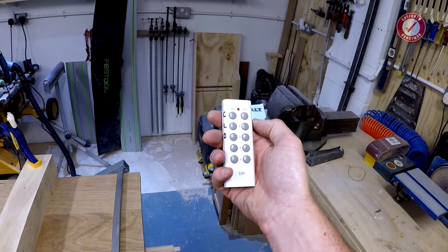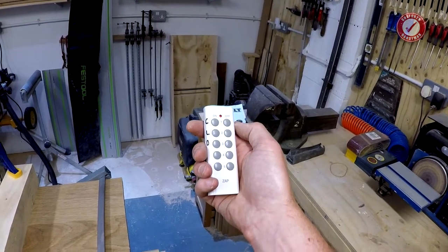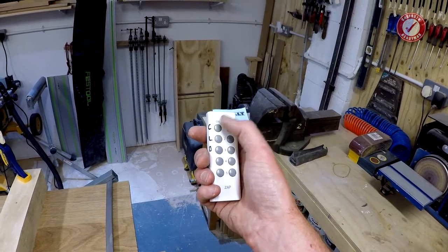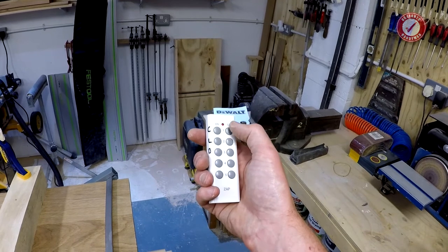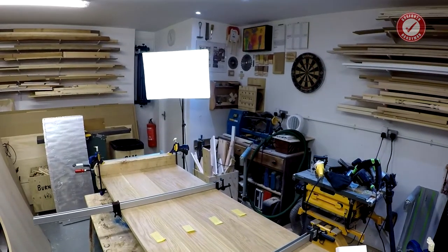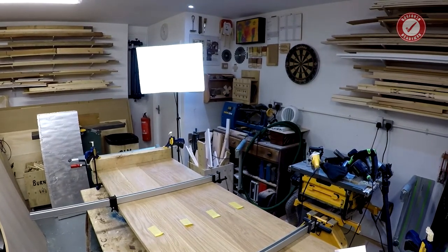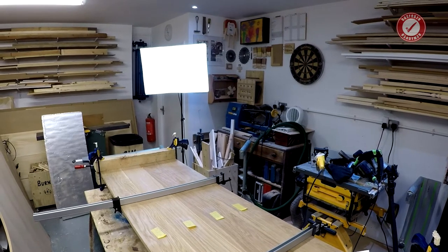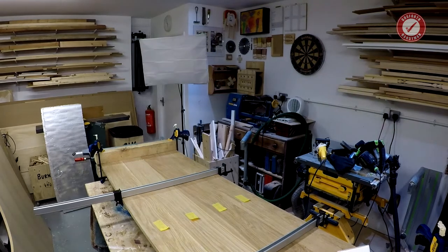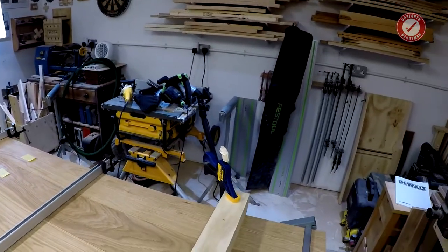Anyway, absolutely tremendous. So I've got one for my compressor, which I can now switch on and off. So if the phone goes and the compressor's running, I can just switch it off from the remote. I've got another one on my studio light, which I normally have this light on all the time, to be honest, because I just like the extra light in the workshop, even if I'm not filming. But it's quite nice being able to switch it on and off from the remote. And the best bit is dust extraction.